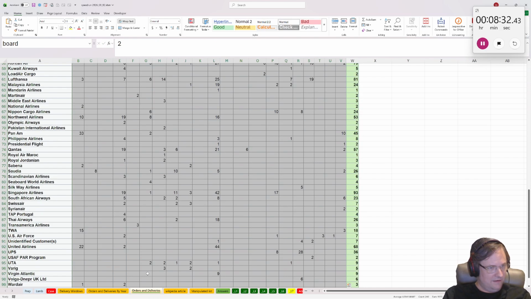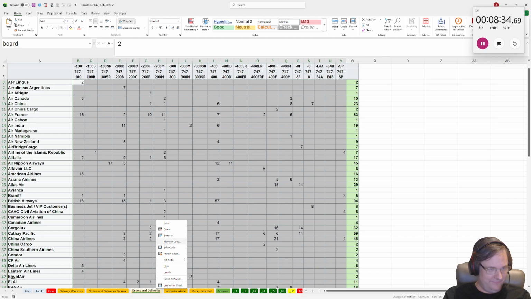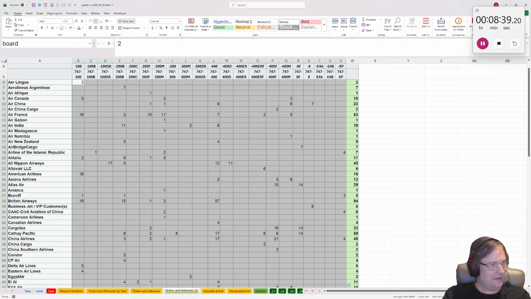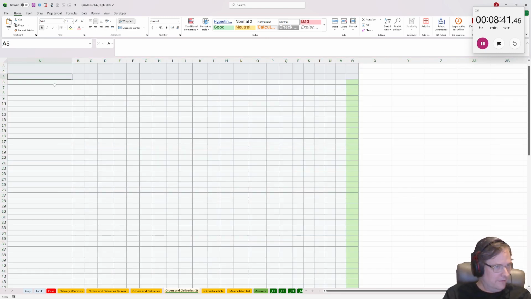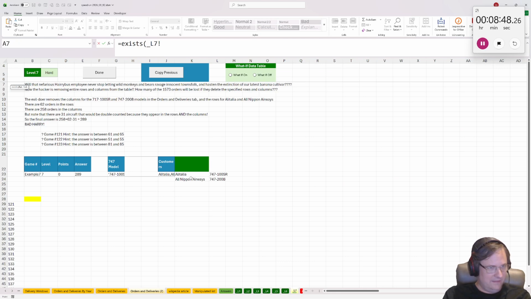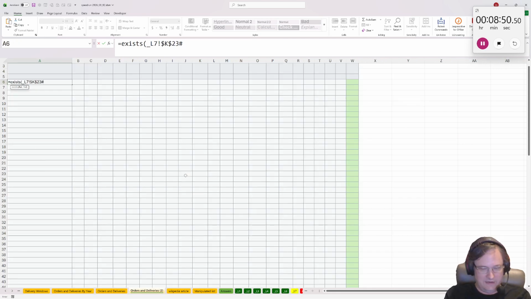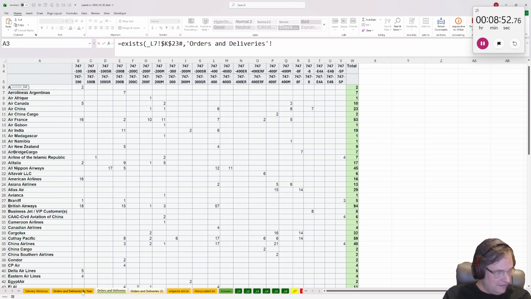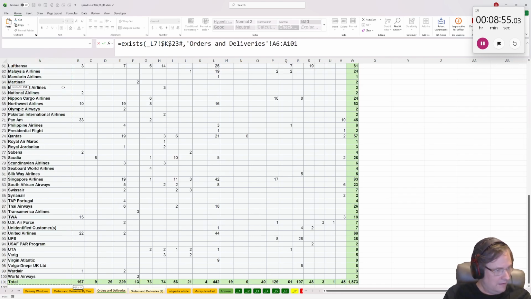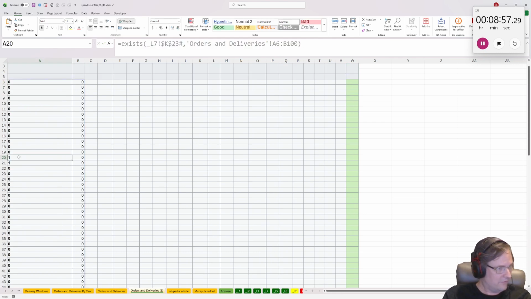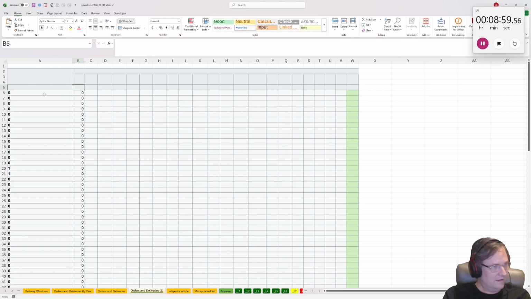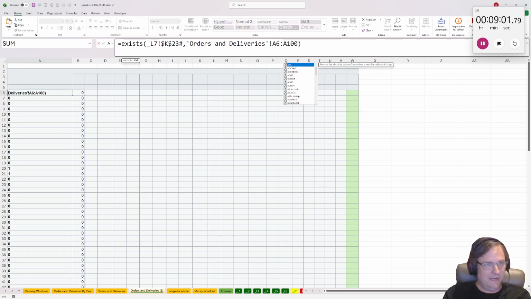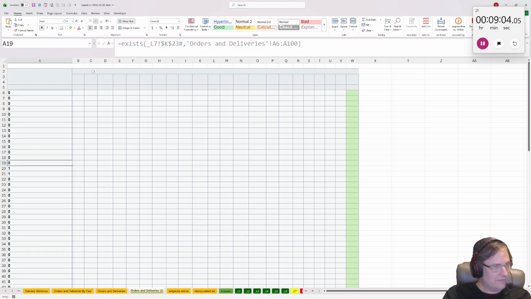Now I'm going to filter. I've got automatic ways to filter with AND, but not so much with OR. This is like an OR filter, so instead I'm going to do it with the little thing here. So exists on the airlines, the airline names, not the total. Don't care about the total. And there's the ones that exist, except it's got to be A to A, not A to B. Good. They'll still have the same 2.